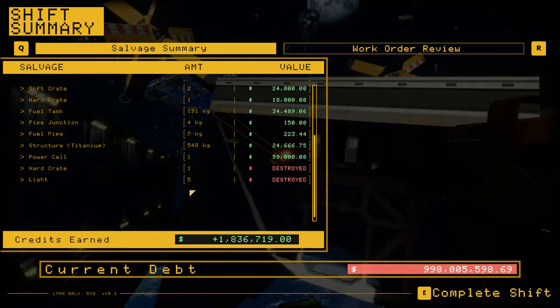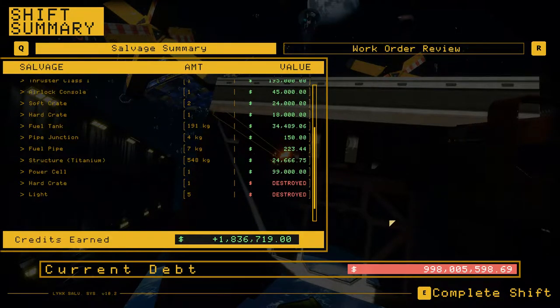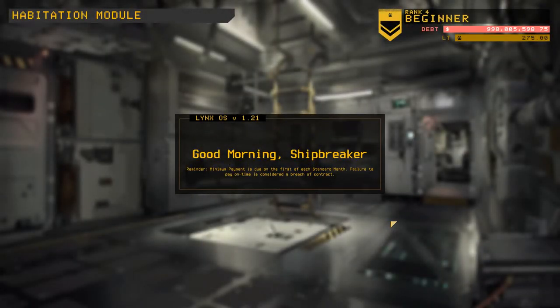A hard crate and 5 lights. Ooh, I hope the lights aren't worth much. But again, we've got the reactor. The nacelles are 75 grand a piece. That's actually good to know. And panels and all that sorts of stuff. So let's complete the shift. And then we'll see what our expenses are.